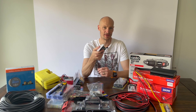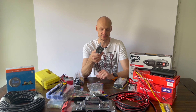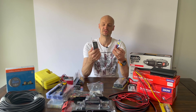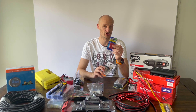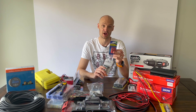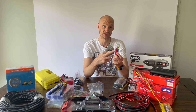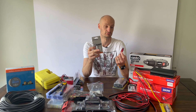I'm going to have a number of different plugs. I've got the Anderson plug mounts — these are Powertech ones that I bought, 50 amp. You can't buy these in red, but I've got a red one and they're interchangeable with the gray ones. Red denotes a solar input, so that will connect directly to the DC to DC charger — since the DC to DC charger is also a solar regulator, I can connect directly into the system through that. That way it's very clear and I'm not going to mistake putting the wrong connection into the DC to DC charger, which could cause some issues.